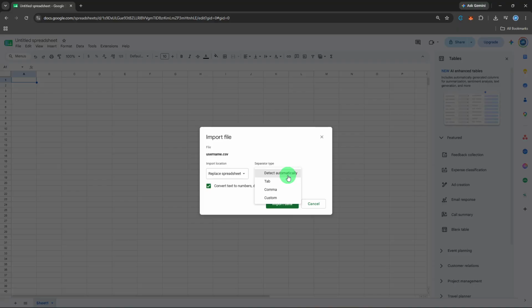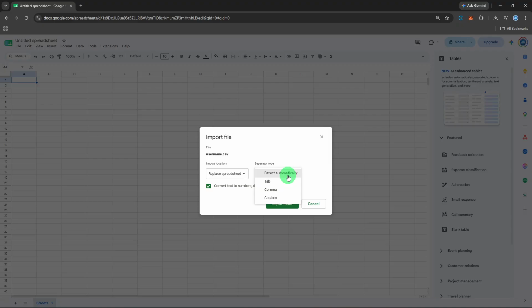The third setting is about data conversion. Google Sheets can automatically detect and convert certain values, for example, turning text that looks like a date into an actual date format, or converting numbers stored as text into numerical values you can calculate with. This sounds helpful, and it often is, but it can cause problems. If your CSV contains product codes like 04/2024, Sheets might interpret that as April 2024 and convert it to a date, destroying the original code.